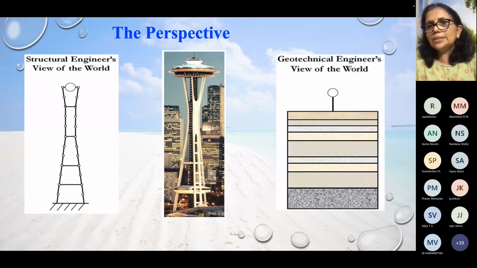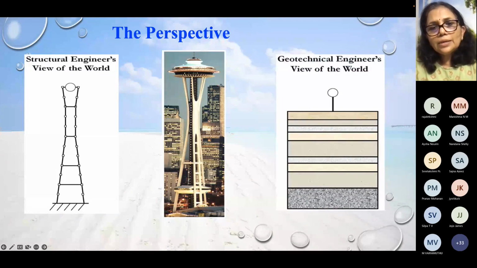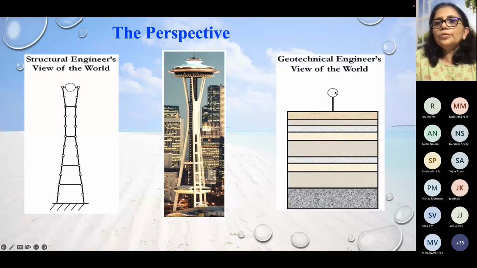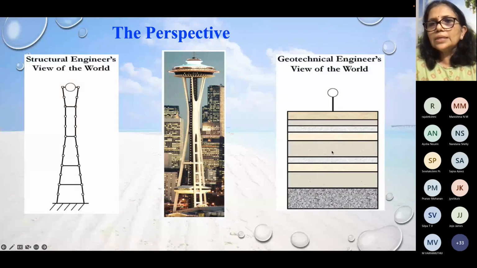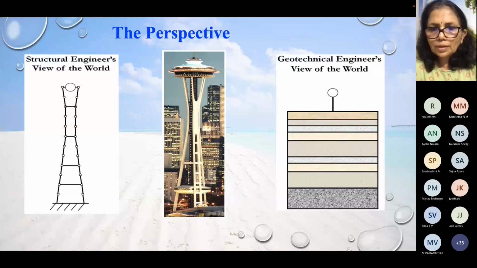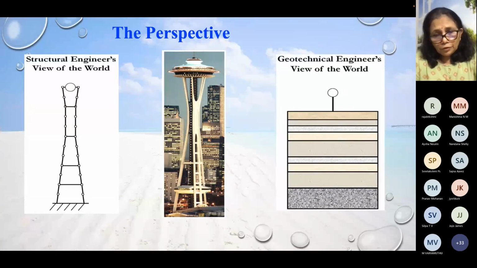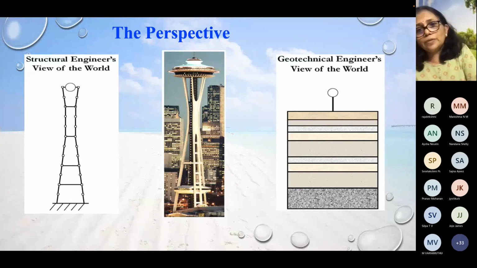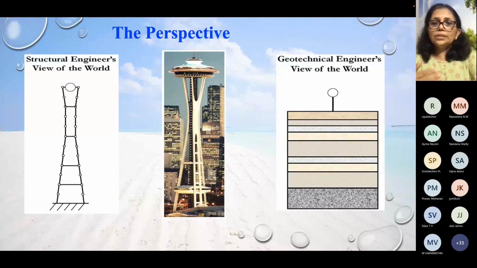I've just taken two engineers only. A geotechnical engineer will see this as a mass supported at the top, which will transfer that load due to its weight and the lateral load acting on it to the foundation, and how the soil will react to this. That is the concern of a geotechnical engineer. So different engineers see the same structure in a different way. But of course, nowadays these are all together, so a structural engineer will also have to design the foundation depending upon the soil condition.